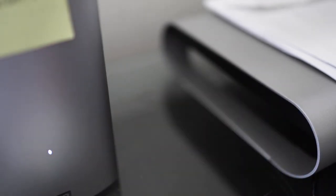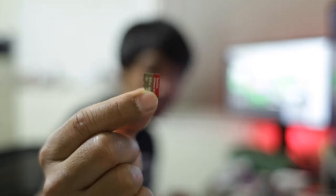$459, not too shabby. I'm probably not going to have a lot of usage for the sliding storage space over here on the left-hand side because all my hard drives are blocking it. I have a bunch of hard drives. So far, so good. Oh, wait, I forgot to test the memory card reader. Sure enough, it reads it. I see it right here. Everything is a go. One more thing. I need to test to see if this thing will read a small micro SD card. Can't complain. It works. I got my DJI footage on there, so everything is good to go.